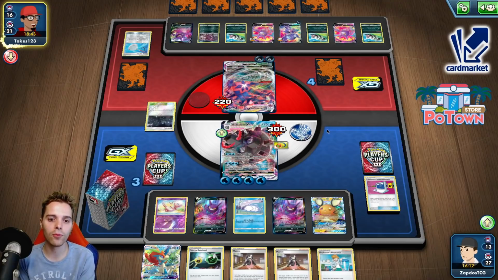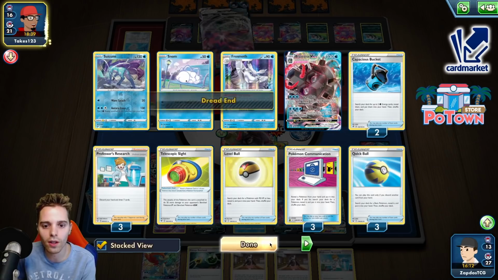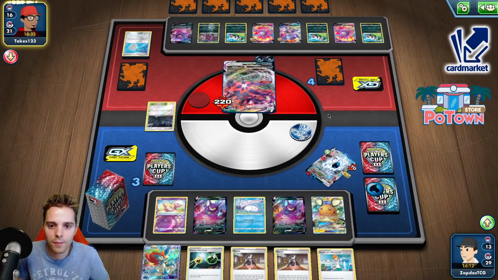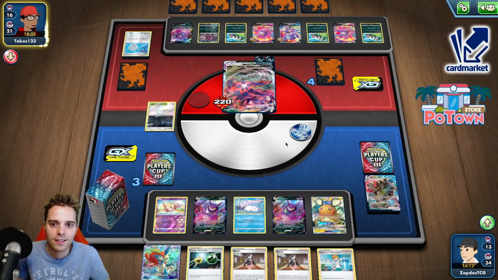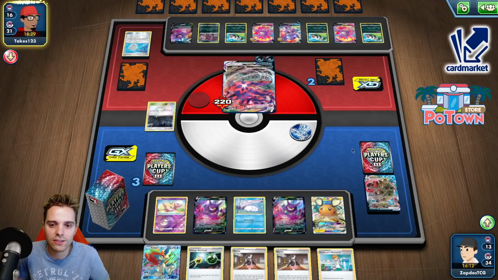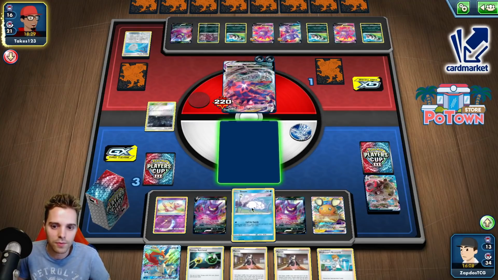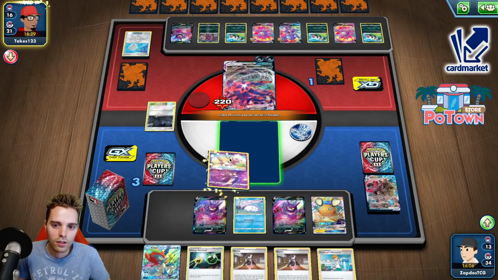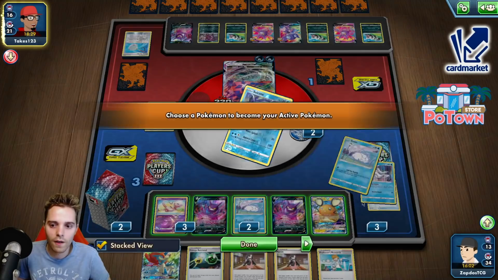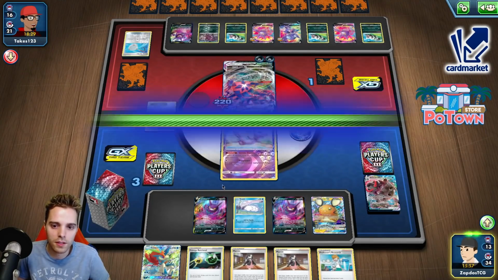And maybe we're gonna be able to accelerate some energies. Hopefully we top deck at least Communication or a Level Ball. Okay, there's Dread End. It's gonna be going down to the wire for sure. I didn't know if he had Switch, he could have actually knocked out our Blastoise with that, and we don't have any Boss, so I didn't slap down our Keldeo. So these are close games. So, do we have any switches left? We do. So yeah, it's gonna have to be this.